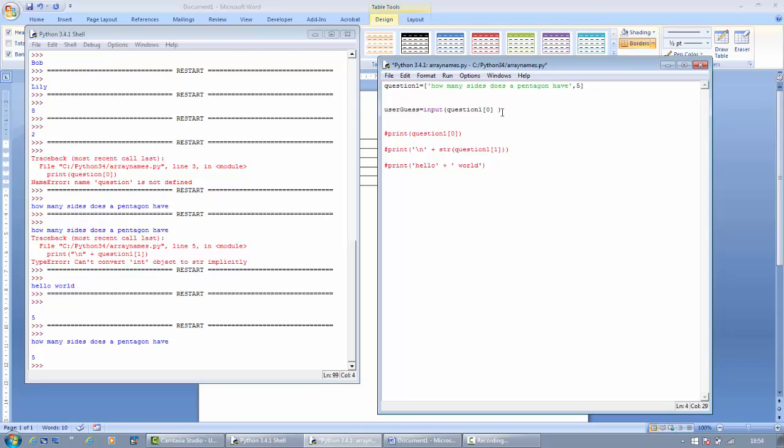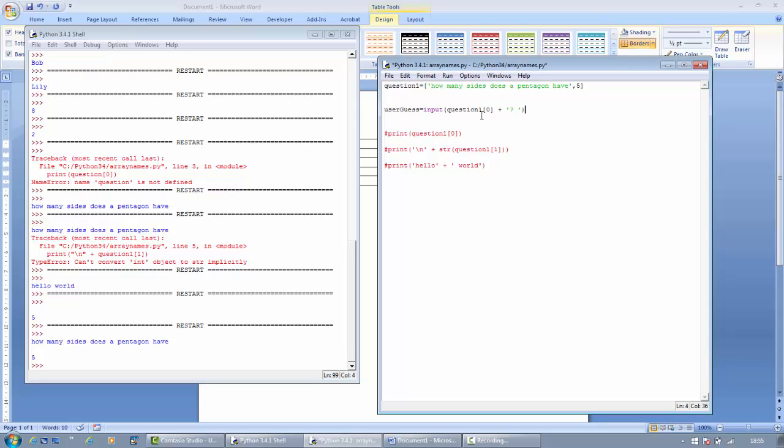And I'm actually just going to add a little question mark on the end there to make it a bit nicer. Doesn't do anything, it's just to make it look a bit more like a question to the user. I could have put my question mark up there, but when I start adding a couple of questions and answers in, it means that I don't have to keep typing out that question mark. You'll see in a minute when I get to that.